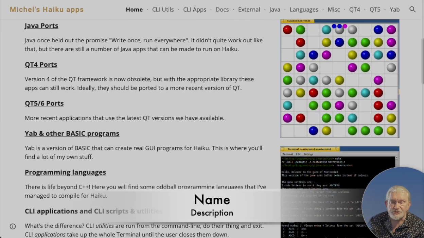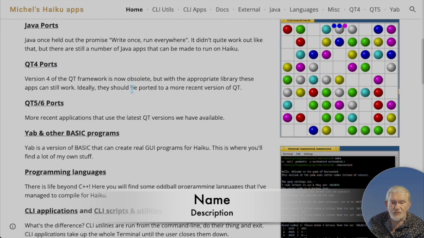Okay, so you got Java ports, Qt 4. Yeah, if you want to do me a favor, convert these to Qt 5. Because Qt 4 is now obsolete. And I don't know how much longer we're going to be able to run that runtime library. But there are some Qt 4 apps that when I try to compile them, they just pick up on Qt 5 and run with it. But others insist on having the proper Qt 4 library present at compile time, and you'd actually have to dig into the code and fix that.